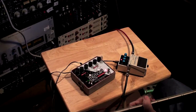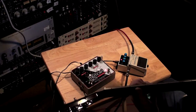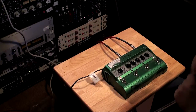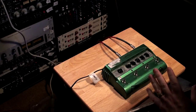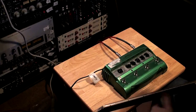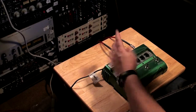The Boss is nice. I think I bought this in the late 90s for my band, and I only ever had a preset for one delay, but I already like that. I like that. You hear that? That's nice. So it's got delay time, repeats, which we can figure out.